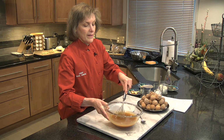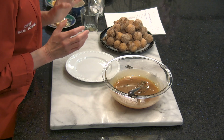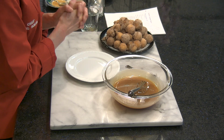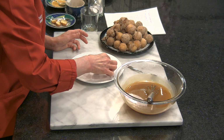All right, I'm excited. Our caramel sauce has cooled and it's gotten a lot more viscous. And here it is. You can see how beautiful that looks. All right. So what I'm going to do is I like to plate it in a very attractive way. So it's actually really, really pretty on the plate. So I made some zeppoli in a previous video. And these are beautiful ricotta zeppoli. So I'm going to put a few in the middle of the plate and show you how I like to plate these.